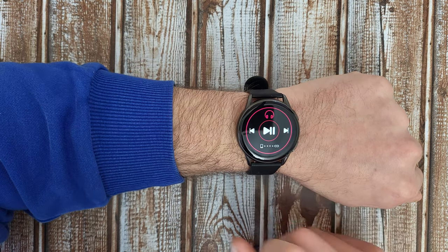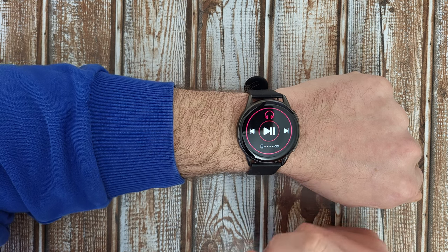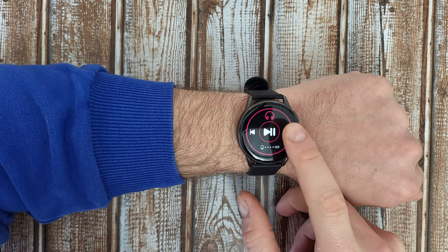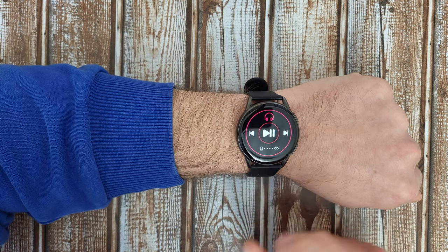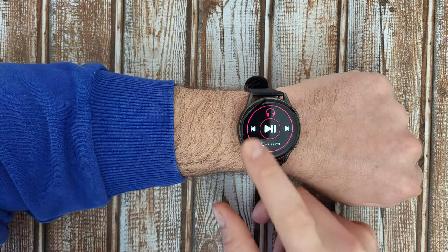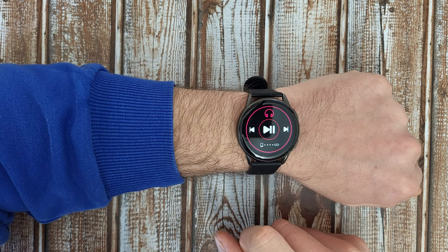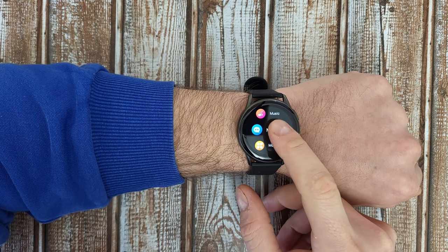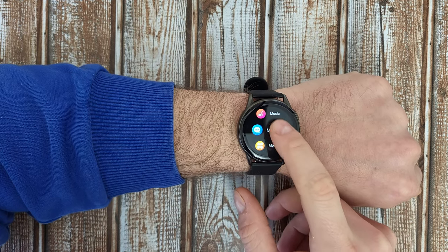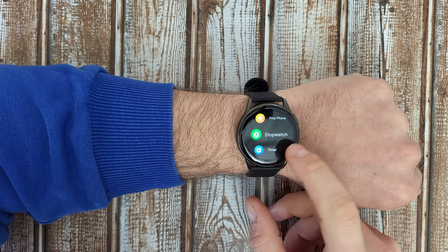music, play, and playing music to my smartphone and control it from the smartwatch. Next song. Backwards. And pause. Messages, empty. More. Find the phone, I already done that.